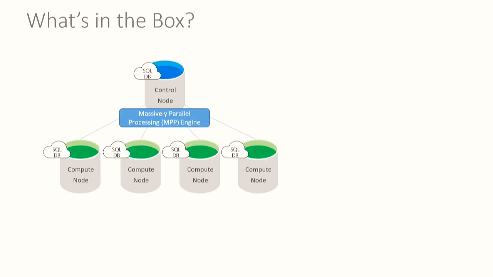And it's kind of the management interface, and it handles coordination of activities between itself and all the data nodes, the compute nodes rather. Each of them actually has a SQL database associated with them. That's kind of simplifying it. We'll jump in a bit more and explore that in detail. So really, what we need to know is that any SQL DW environment has 60 databases at the compute node level, and also another database sitting up there on the control node. And this is an important concept, because when we discuss distribution and partitioning and skew, you need to remember that 60 is that magic number that doesn't change.